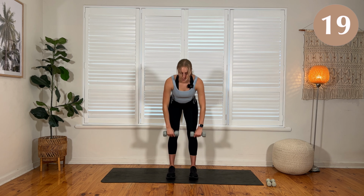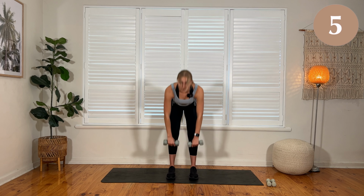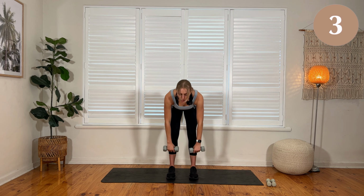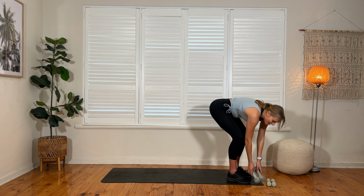Heavier, you may need to lean a little less. You're gonna squeeze up, hold it for a moment, and then come back down in control. Try not let your arms just drop. Really focus on squeezing. You're in control of everything here. We have 3, 2. And 1. Okay. Put the dumbbells down.